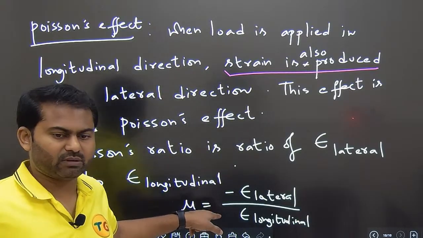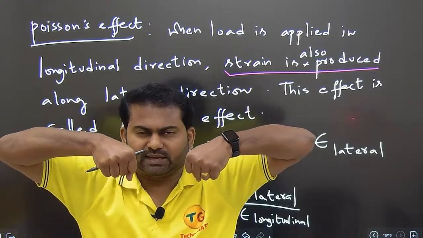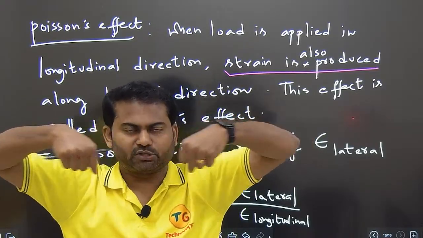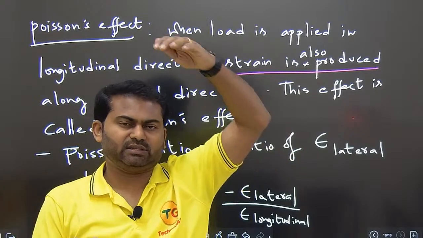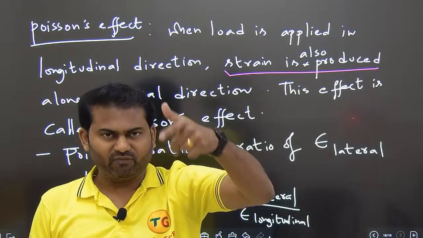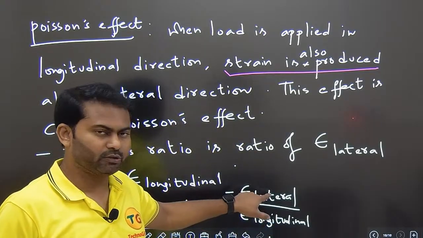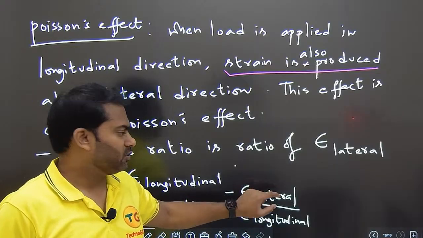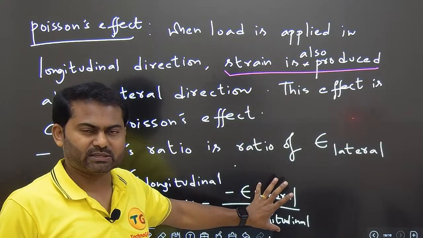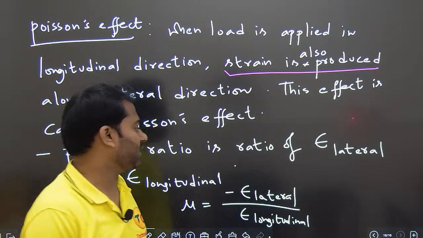I think you all know, and you can also write it on your own. When the longitudinal strain is tensile in nature, positive, you would see that the lateral strain is compressive. So this ratio is always negative. If this is positive then that is negative, and if this is negative then that is positive. To nullify that negative sign, we are taking another negative sign here. Let me write down that negative sign here.